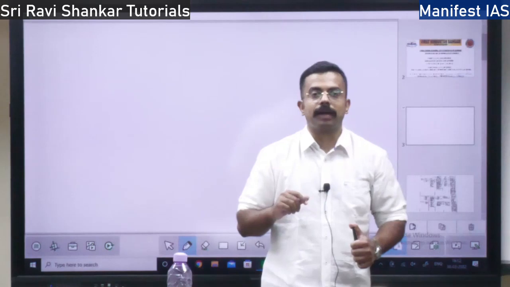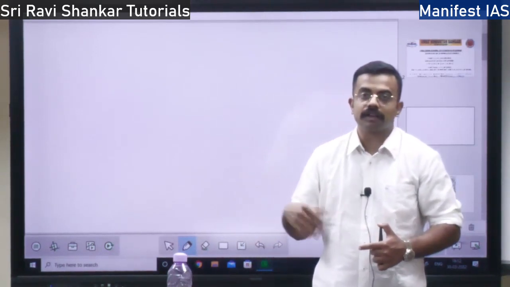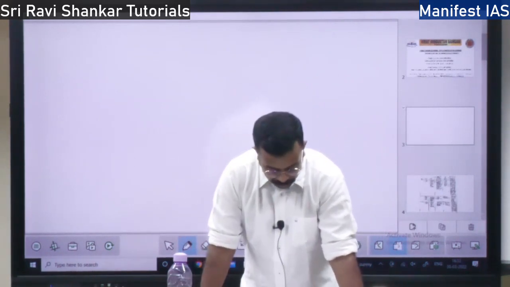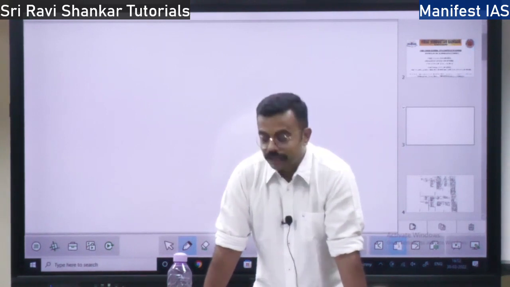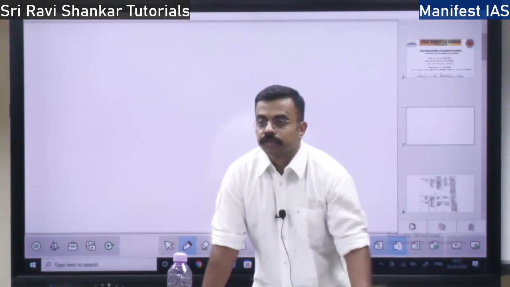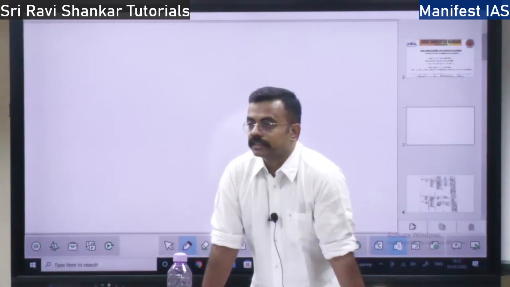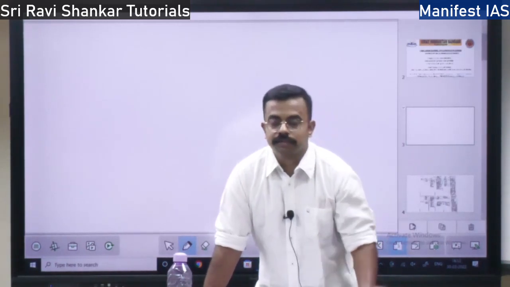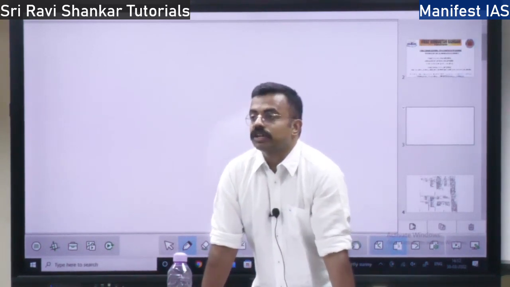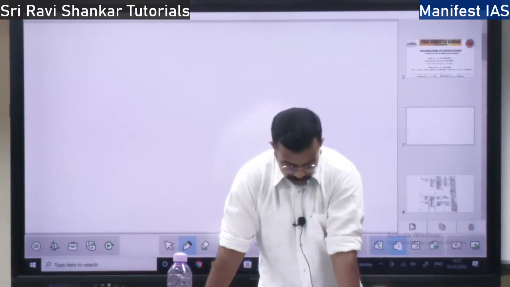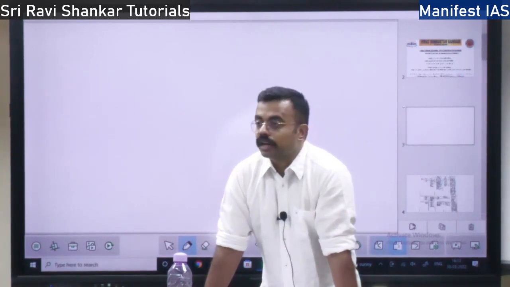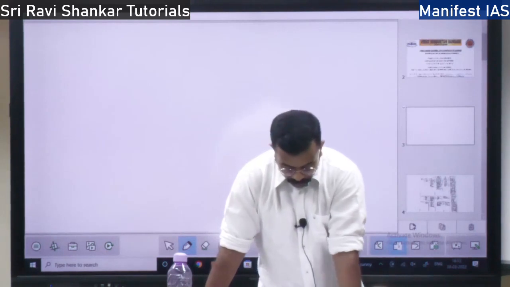If there is a problem in the balance, what happens? There will be pollution, or there will be threat, or there will be natural disasters, all these kinds of things. So there has to be ecological balance. So the living organisms interacting with the abiotic components in a particular habitat. So habitat means what? Where an organism resides, right? So where the living organisms interact with the abiotic components, that is called an ecological system. So the place where the organism interacts with the abiotic components in a particular habitat is called an ecological system, right?